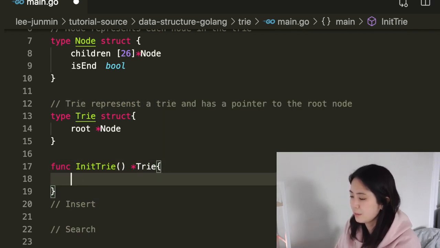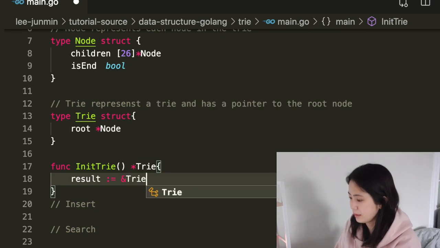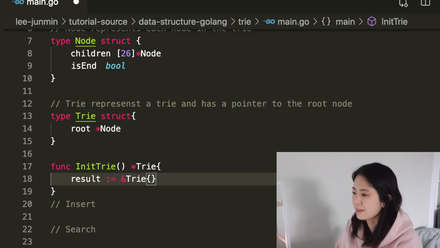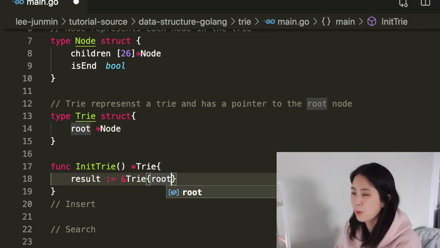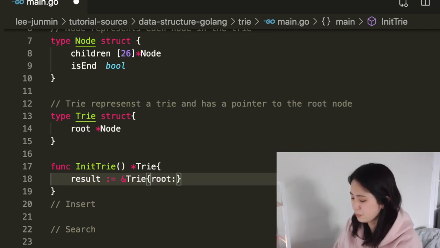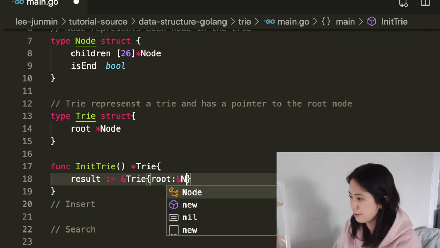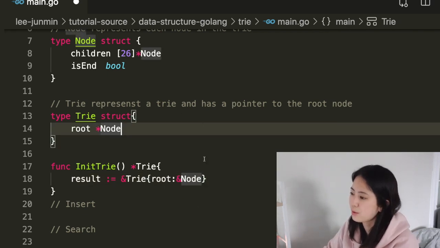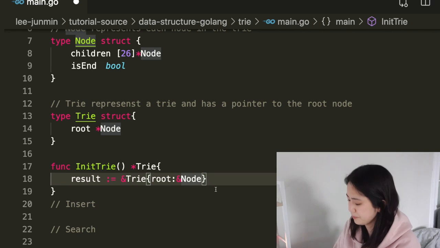And here I'm just going to write result. First we need to create a trie. And inside that trie, we're going to assign a root, and we're going to create a node that is going to become the root.